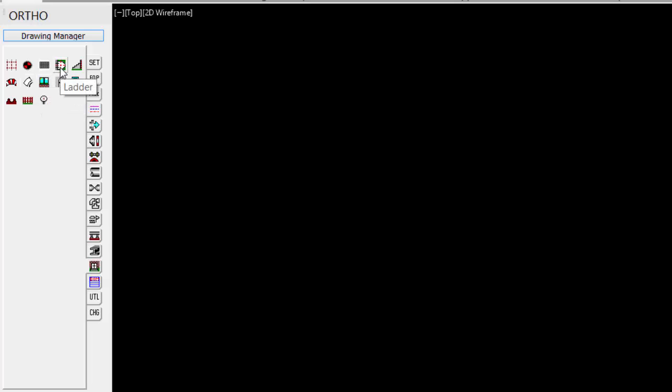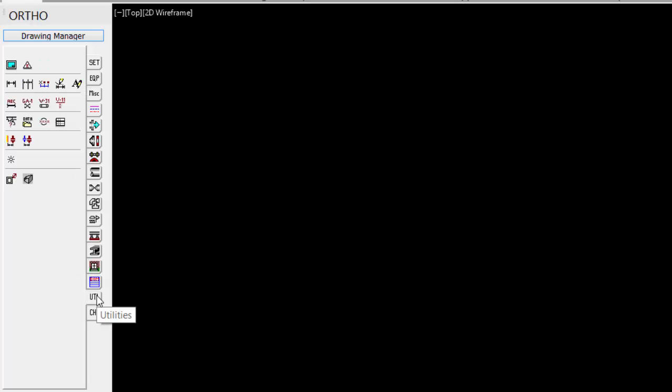Under the civil drafting tab, we have an option for drawing plant grid lines, grading, radial platforms, ladders. Under the bill of materials, we do have bill of material generator, as well as create lists. Under the utilities tab, we have our borders, where we insert the title block or the border drawing. We have some basic dimensioning tools. We have our line numbers, valve tags, equipment tags, and equipment descriptions.